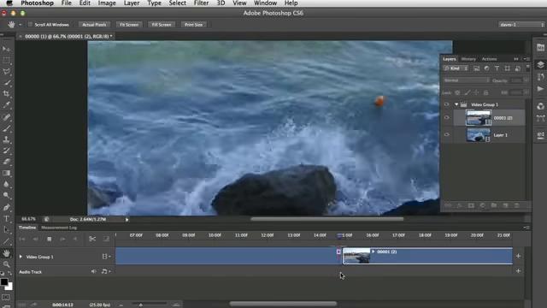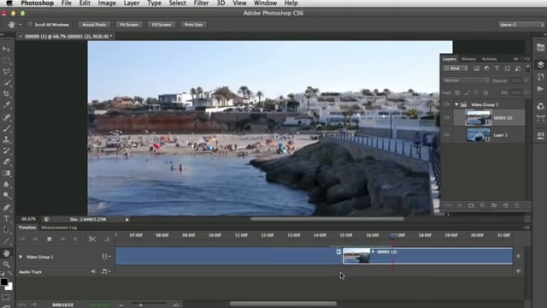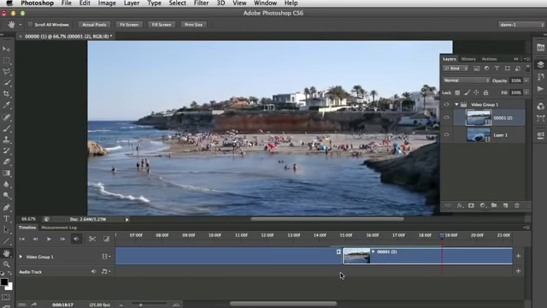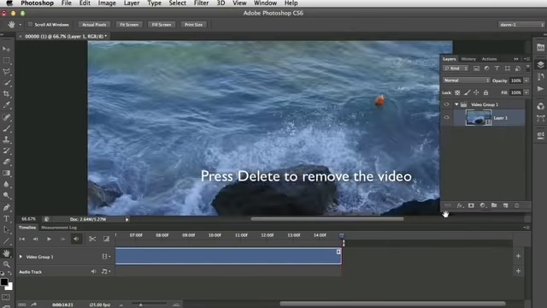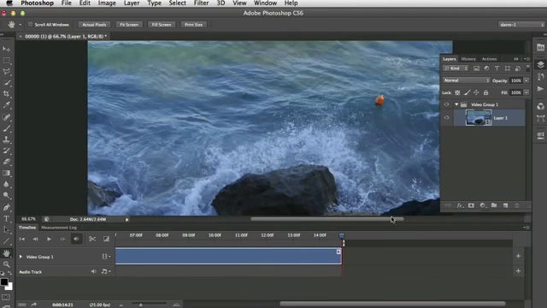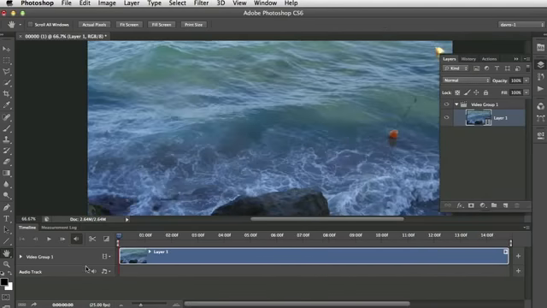Don't forget, press that space bar. Through it comes, press the space bar again. You can see it's a wobbly start, all handheld, and I think this was the Panasonic G3 camera that was used, but it gives you some idea. But that's not what I'm after. This video track is highlighted with this white line around it. Press delete, and that's got rid of it. Let's go back to the start and click on this little clip here.